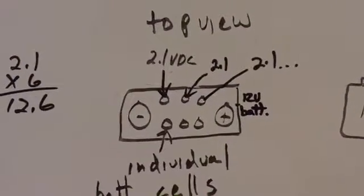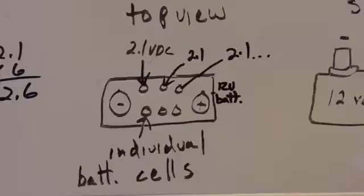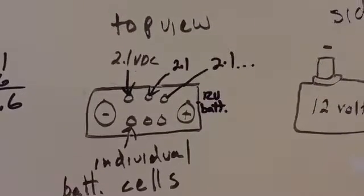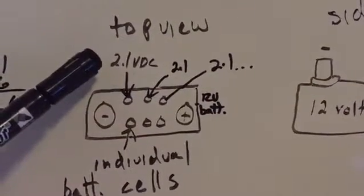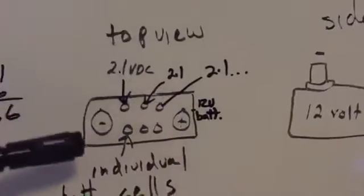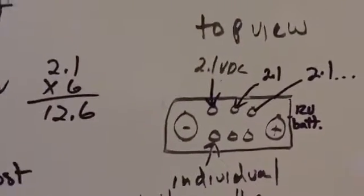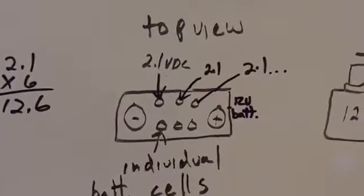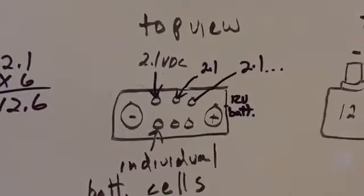This is just some generalizations to get some people started, and then they need to learn the specifics about their specific battery. So the older style lead acid had these 6 individual cells that you can see here, and each one of them has a rating of approximately 2.1 volts DC, volts direct current. So 2.1, 2.1, and so forth, and if you add that up, you end up with 12.6 volts. So when I was saying earlier that it's not as simple as a 12 volt battery being 12 volts and I'm good, what you really want to measure is 12.6 volts to know that you have a fully charged battery.